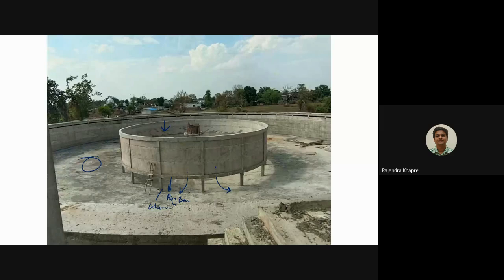Okay. So we have to design this column and ring beam separately, and this wall will not be subjected to any kind of water pressure. Okay. So whatever nominal design is there, that we have to provide. And here at the center you will find this is a central shaft. Okay. So accordingly now we have to go for the design now.